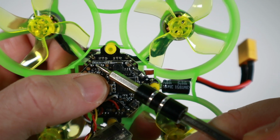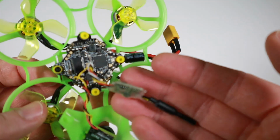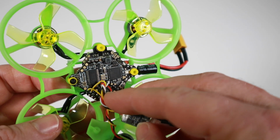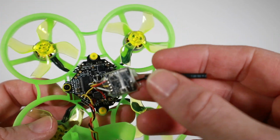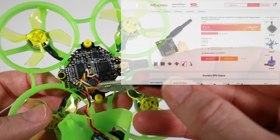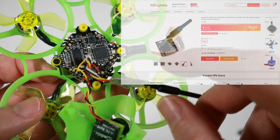We've got S-Bus, 5V, and the ground connection for your receiver, which is all good. We've also got the VTX here, in which this white wire goes to RX2. So I believe that has SmartAudio, and again I checked that on their AliExpress store and seemed to have found one that seems to match up there, so we'll look at that.